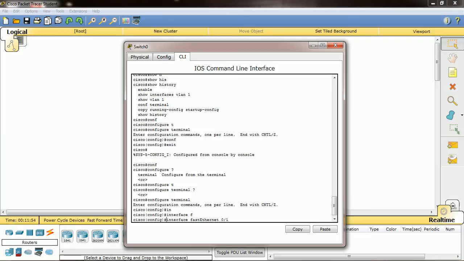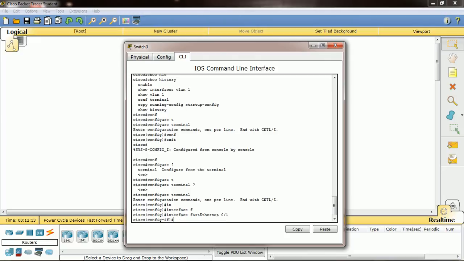If you press Ctrl A, the cursor will come to the beginning of the command. So beginning of the command is Ctrl A and end of the command is Ctrl E. So like that you can move the cursor.